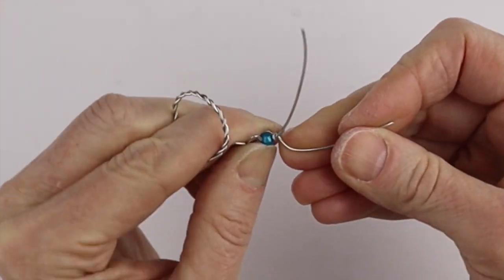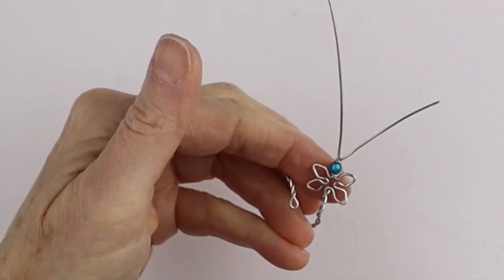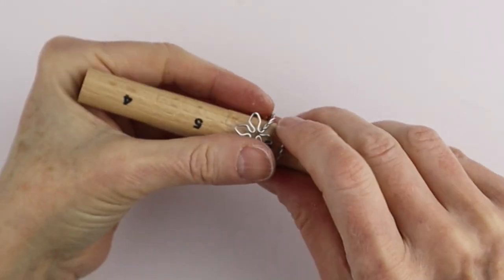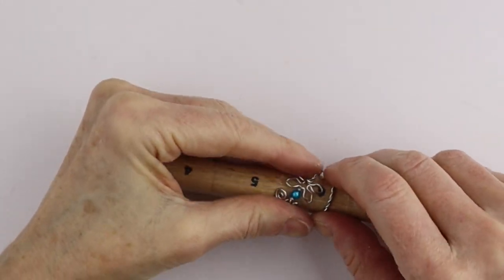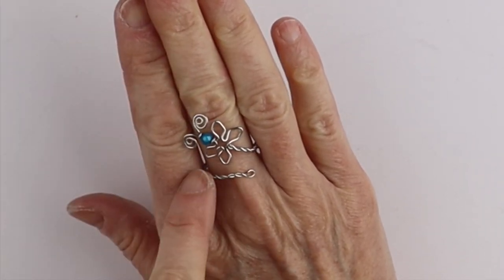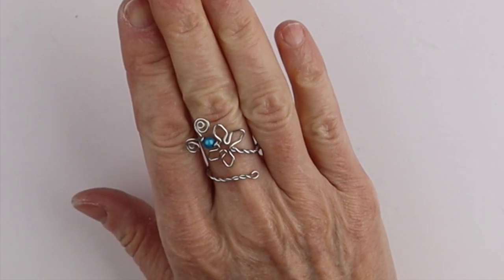And then split these. And then you do the antenna like we did the last one. And then we'll just put it on the ring cone in the position that you want. And there you have your super cute butterfly ring with the twisted wire. And it ends at the front, which is really cute.